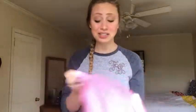You don't have to spend a ton of money on hemp and bamboo and all that stuff. You can literally make your own cloth diapers, and if you're like me, they just might end up being your favorite cloth diapers. I say that this cost me about 5 cents, maybe 5 cents worth of thread, but that's all. And then I probably spent like 10, 20 minutes, but then again, I was filming this video, so it took me longer. Literally, it's so easy, so cheap. You'd be dumb not to try.